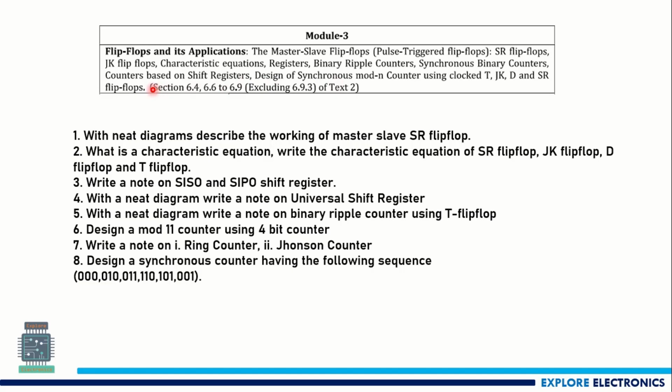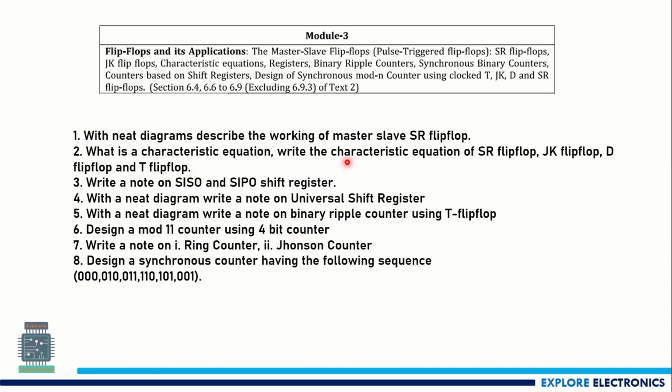Coming to module 3, it is on flip-flops and its applications. This is the sequential circuit part. Here the very important question is flip-flops. They may ask to explain SR flip-flop, JK flip-flop, and they may ask to write characteristic equation and excitation table, and master slave flip-flop is also very important. And then they will ask to design one counter using flip-flops for sure. Design of mod counter or 4-bit counter using JK flip-flop or T flip-flop, like that.